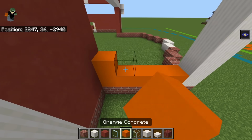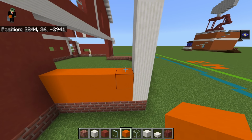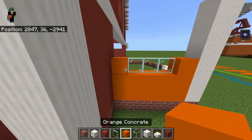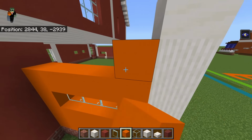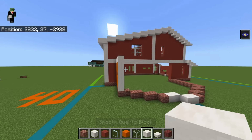And then on this row of orange, we'll place another row of orange. Going left to right or right to left on top of that doesn't matter. Place orange, 3 panes, orange. On top of that, 2 rows of orange, and then again, you can have your row of smooth quartz blocks. Not really required, but it will just help us later.